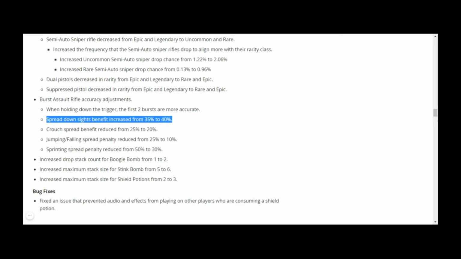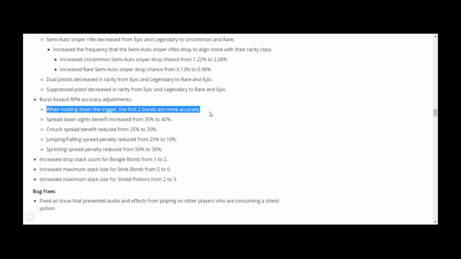So now, when holding down the trigger, the first two bursts are more accurate. The third is less accurate, obviously. When you are crouching, you get less spread, so more accuracy there. You have more accuracy while jumping or falling, while you're mid-air, and also while running. So hip fire, your accuracy is also increased. So overall, the burst assault rifle has definitely gotten a boost to its accuracy.